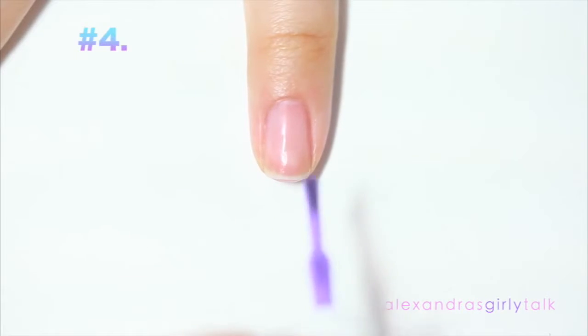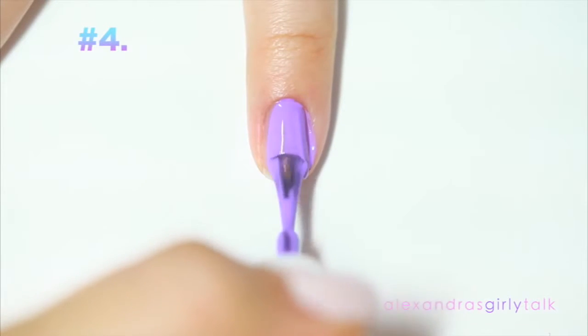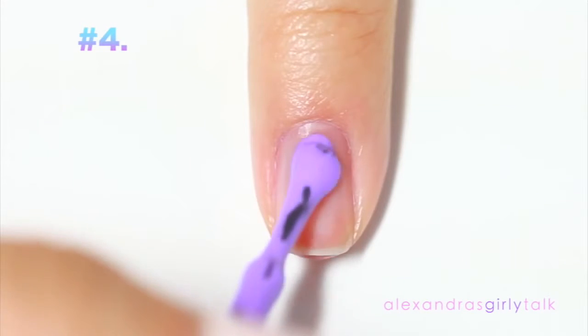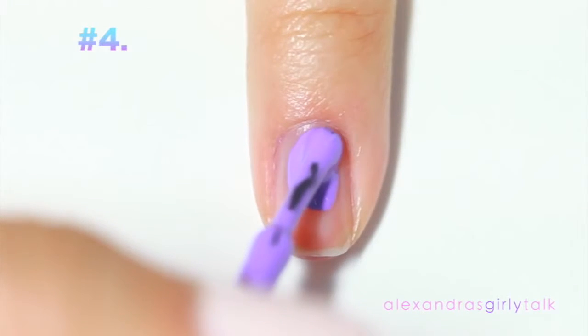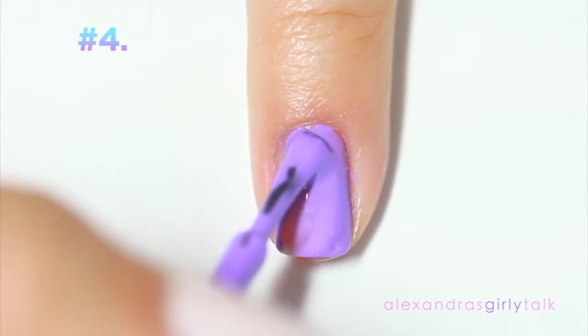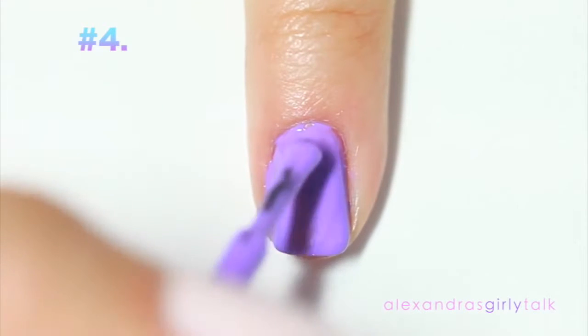When you're painting your nails, don't try to focus your eyeline on getting it right to the edge because you will most certainly go over. Always make sure that you have less polish on the brush as well. When you have too much polish, even if you keep inside the lines, it's going to pool up in the cuticle area like you can see it doing here, and it's going to start drying on the edges of your nails, which is going to look really sloppy.